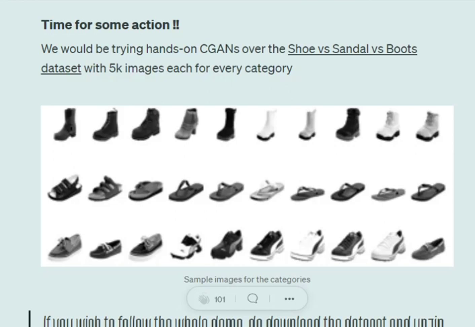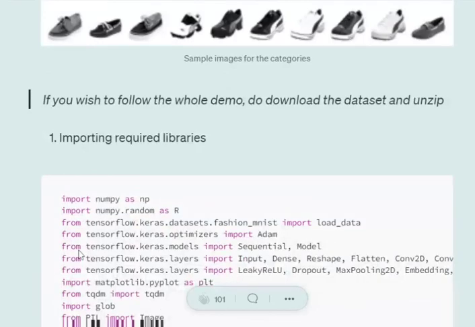Conditional GANs are basically vanilla GANs, but with a slight update, that is, you can now provide the class for which you wish to generate new samples. In the case of vanilla GAN, this was not an option; it used to generate random images over the whole distribution over which it is trained. But in the case of CGANs, we can now provide the class name for which we specifically wish to generate the image. So this is how CGANs are different from vanilla GANs. Let's get started now.